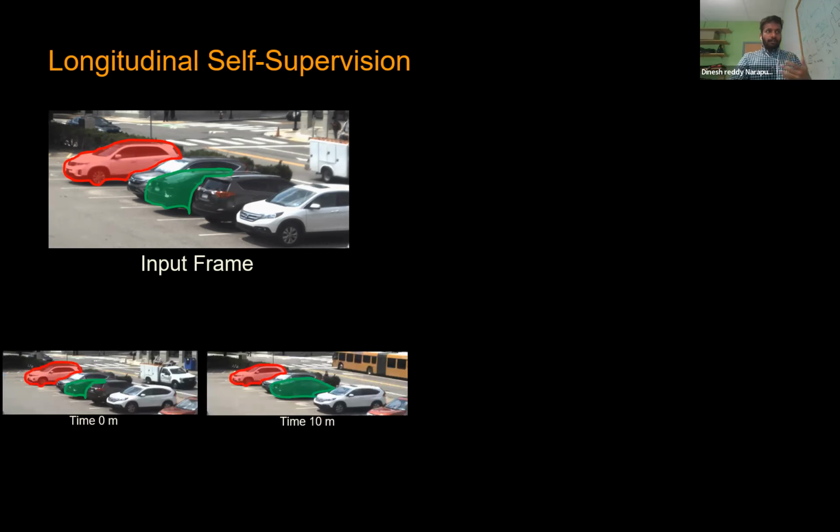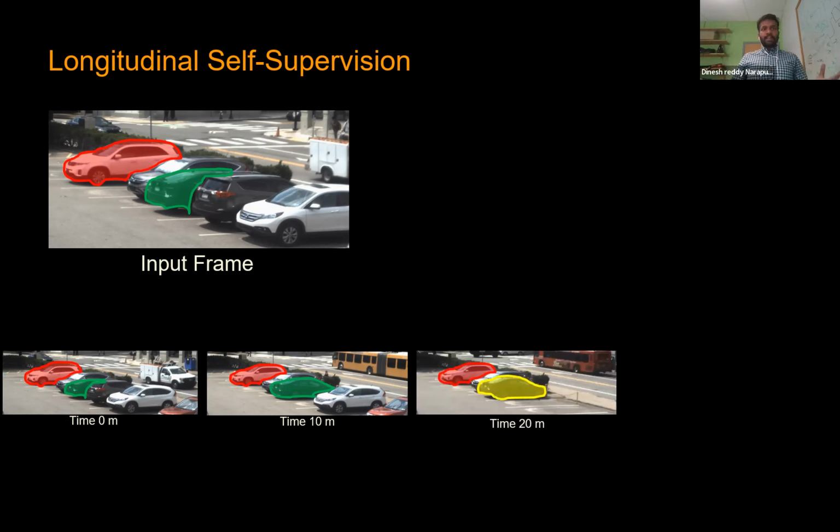But if you see the scene for a long time, you observe that objects keep changing. As you see here, this car left, and then the green car became more visible, and then even the white car left, and then the whole object is completely visible now. So this completely unoccluded object has been detected at this point.